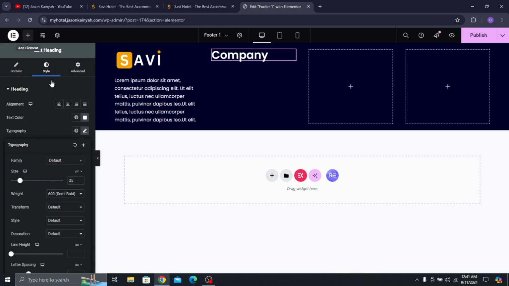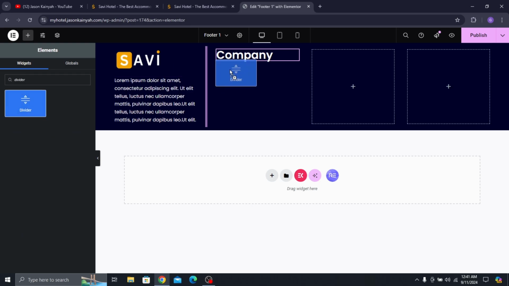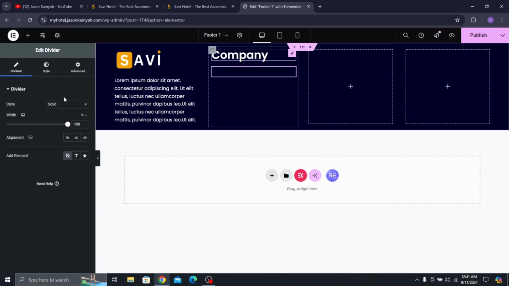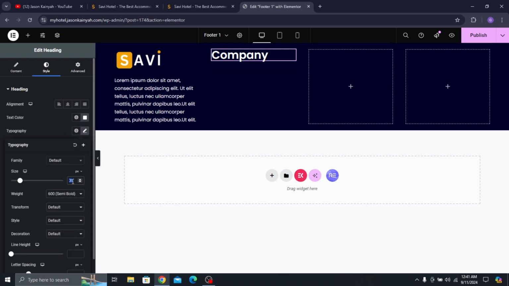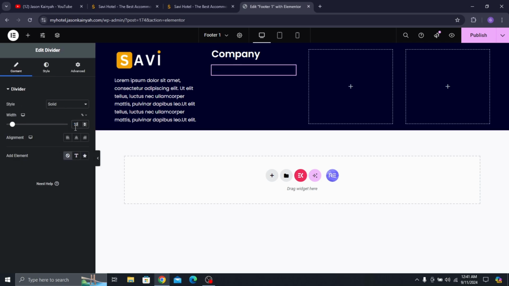Good. Now I'll click on add element and I can search for a divider and then I can drag in a divider below here. Let me look back at my size. I feel like our heading size is too much, so I can make this 30. Good. Now I'll select this divider. I'll make the width 15. Too small, maybe 16 or 18. Then I'll go to style. Then I'll decrease the gap and I can make the width like 2 and then I can make this the color. So it's a bit too short, so I can increase it through here.